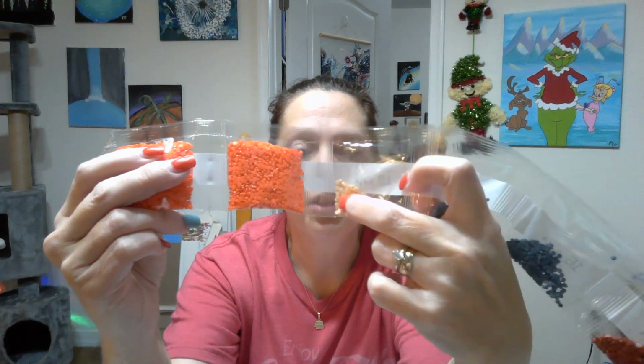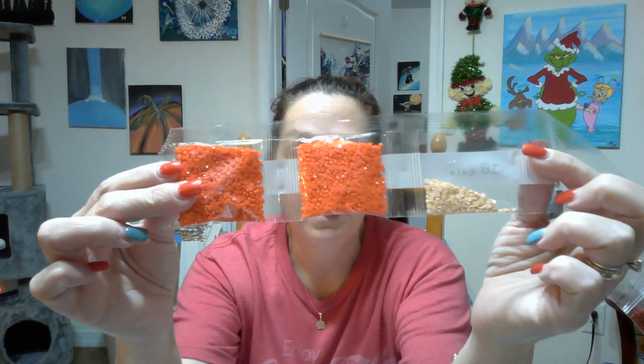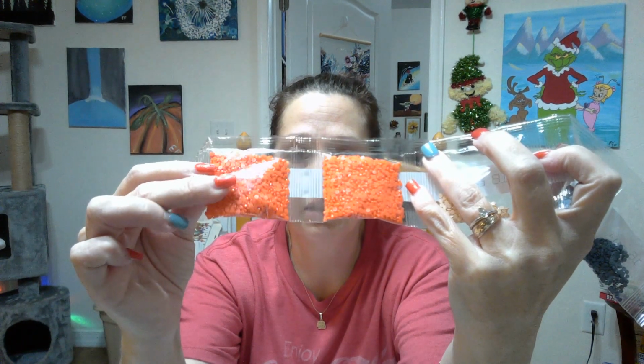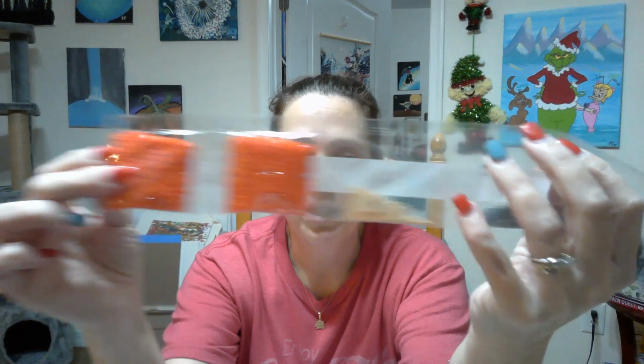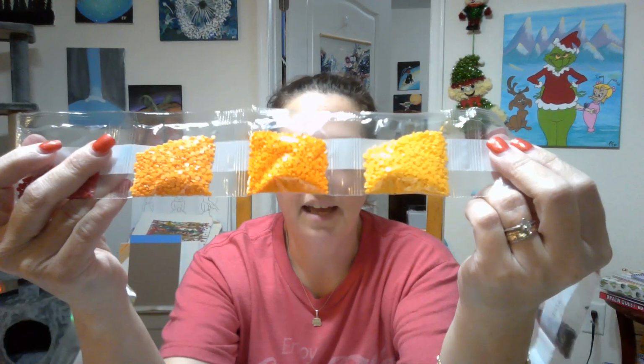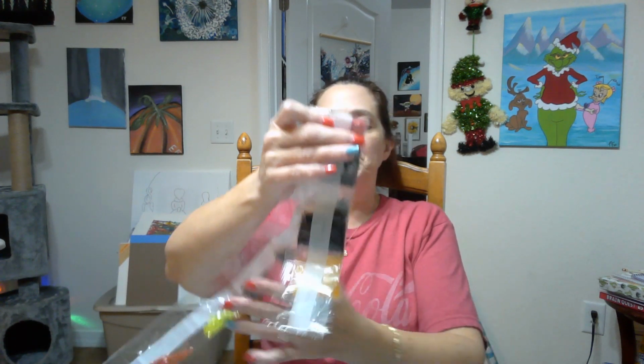Then we have another, this is more of a peach than it is a beige. And then these 2 are the same color. So this is the majority of the color on the canvas. So this is going to be a really pretty, bright, very bright canvas. Look at that. Very cool. This is one of those that when I first looked at it, I was like, that might be really fabulous. And it actually is. Love when that happens.